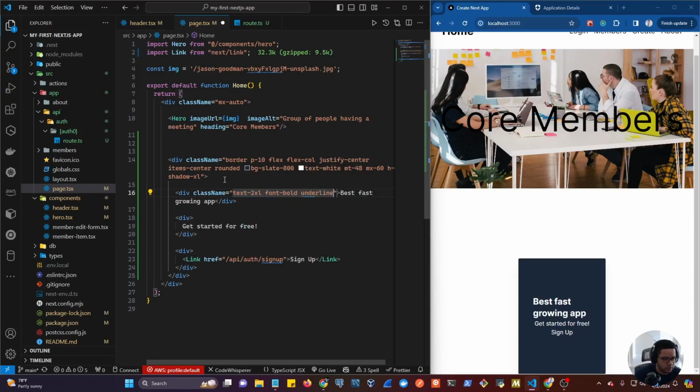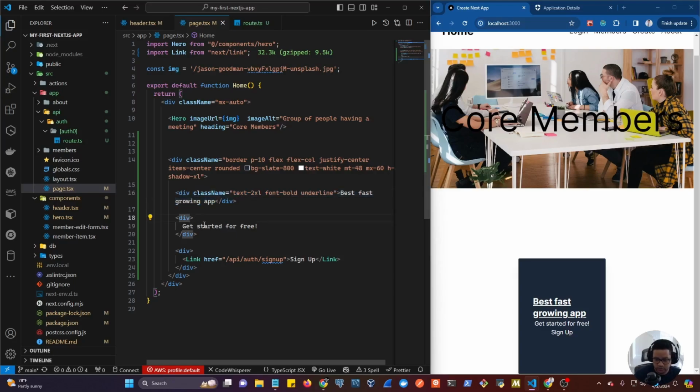underline, and then we're going to do, and let's see what else we need. I think we're done with this div.